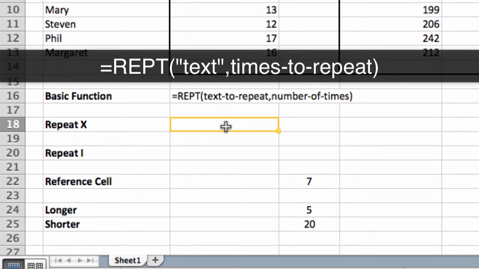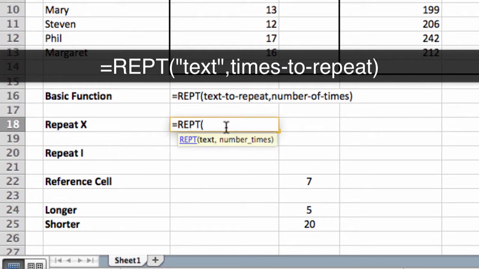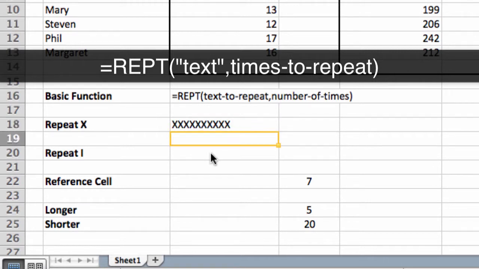In cell C18, I'm going to type in equals, then I'll type in the REPT function command. I'll open the brackets where I'm going to input the information that relates to what I want repeated. So in this case, I want to repeat X, so I would type quotation mark X, quotation mark, either side of an X. I put a comma, and then I type in the number of times I want it to repeat. So if I want it to show 10 times, I type the number 10, hit the close bracket, and then simply hit return. And you'll see that X will repeat the number of times that we've typed in that cell.